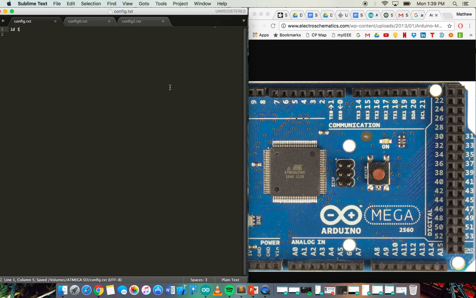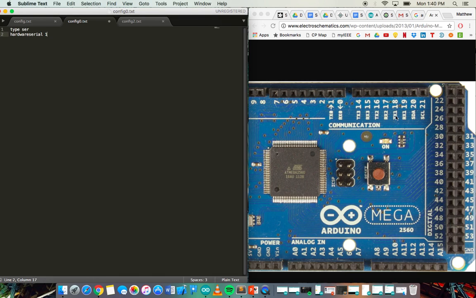So we'll save that. And then next we're going to write to config0.txt, which is the config file for the channel 0 sensor in the sensor module. So we'll set its type to serial. We'll set its hardware serial port to 1, which basically means over on the right here we have a pinout.